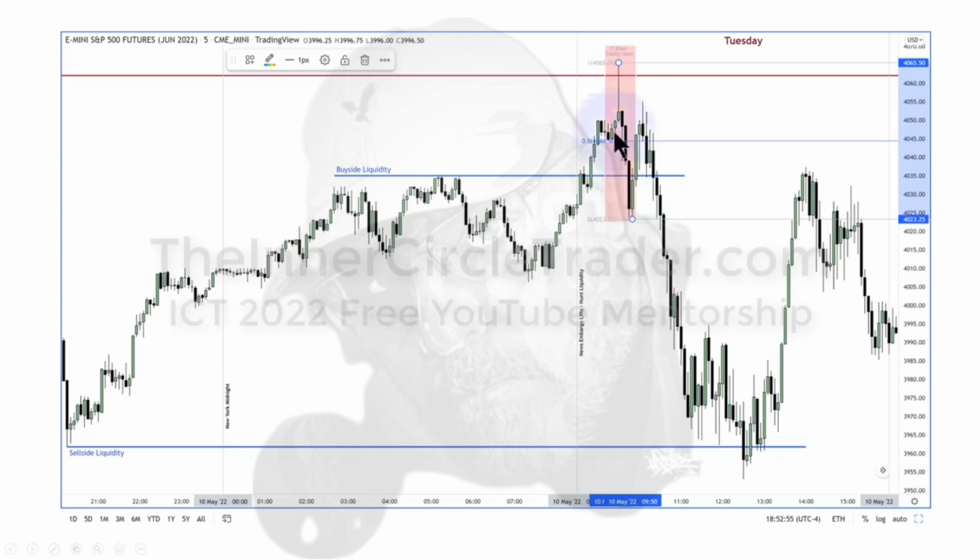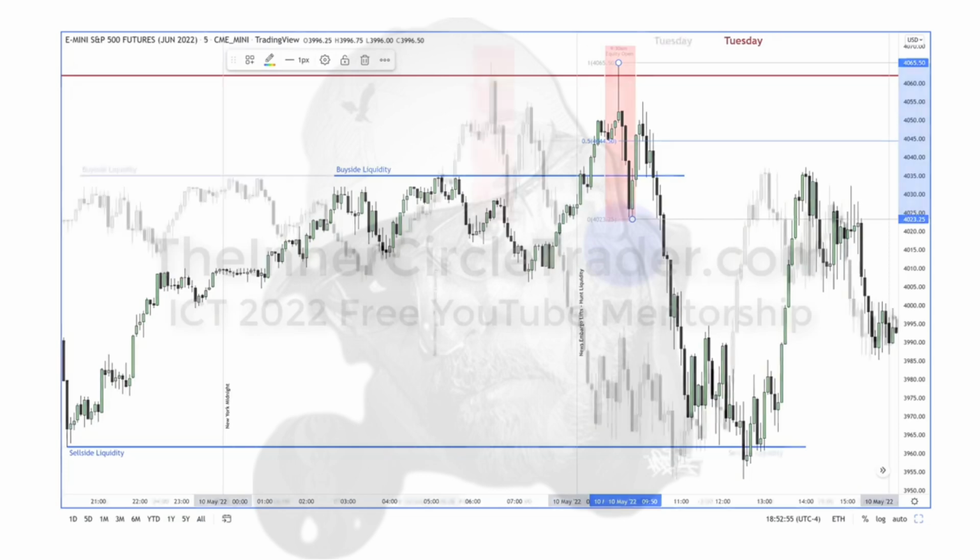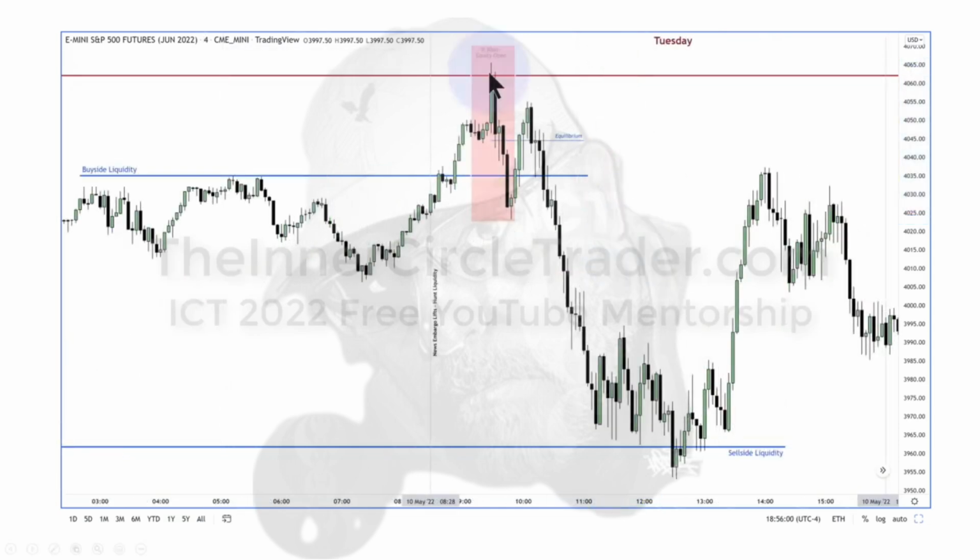So this price swing here, you shade that while you're learning, and then you start breaking that down into the lower time frames. So right now we're on the 5-minute chart. I'm going to keep this shaded area here on, but we're just going to transition from the 5-minute chart down to the 4-minute chart. So here's the 4-minute chart. 9:30 is this candle here. That's your Judas swing. At 8:30 it starts its run.